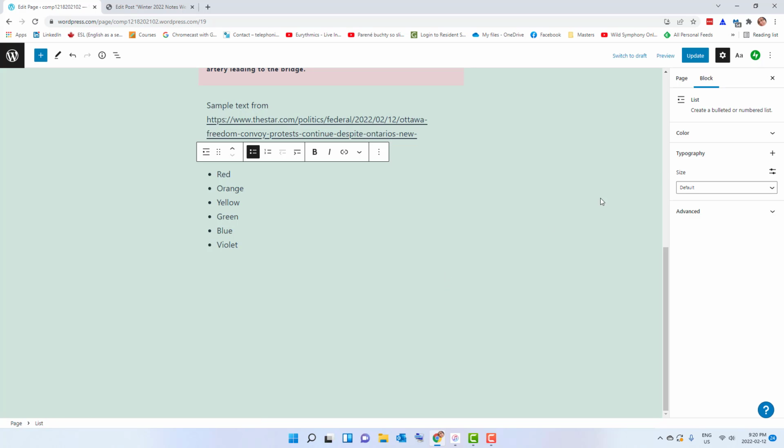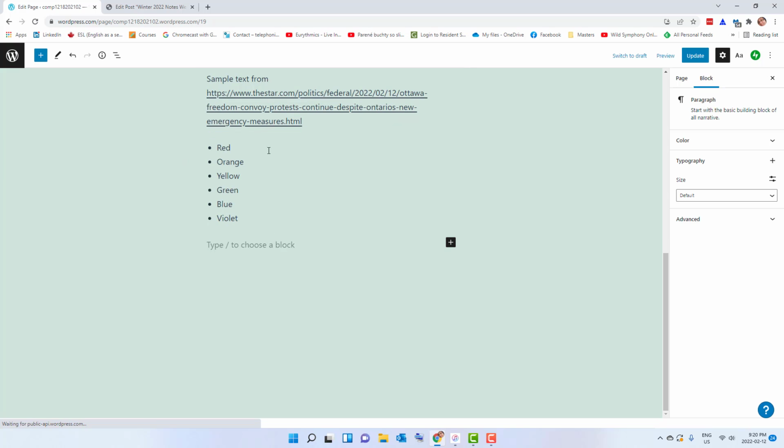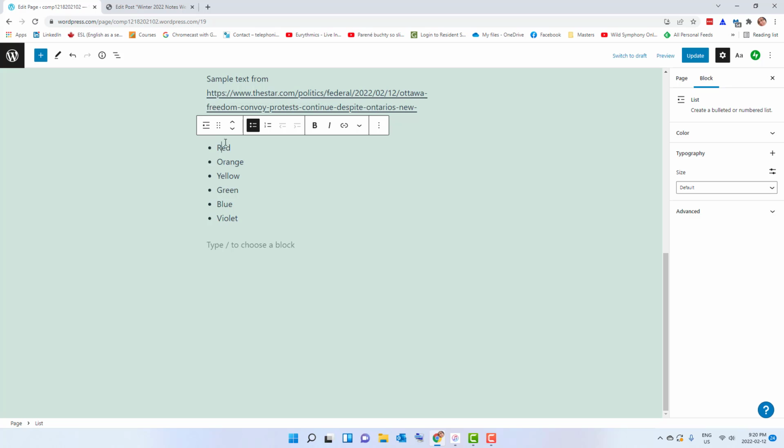And it's a text block, so it shares a lot of the same properties that we have with all of the other paragraph blocks, such as the color of the text and the background and the typography, all of the things that we can usually change about a paragraph or a heading, we can change also about a list. So we have a list block. To end the list, I'm just going to press enter once, and again, that'll end the list. So I have a list block right here. This one block contains all of the items in the list.